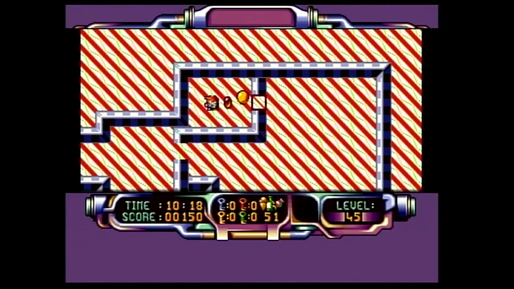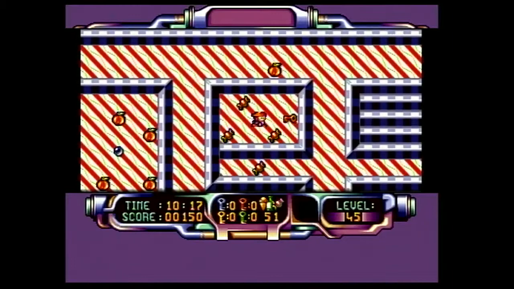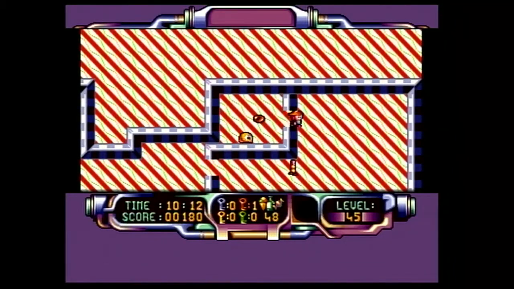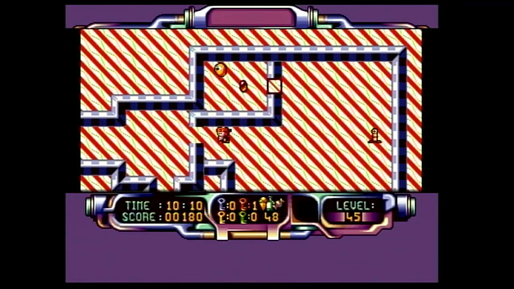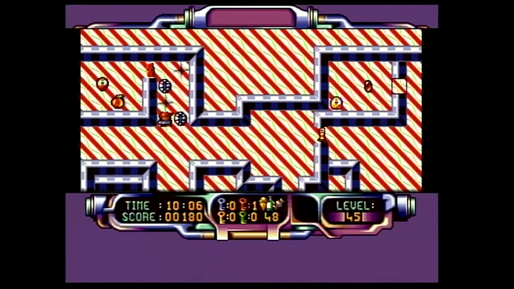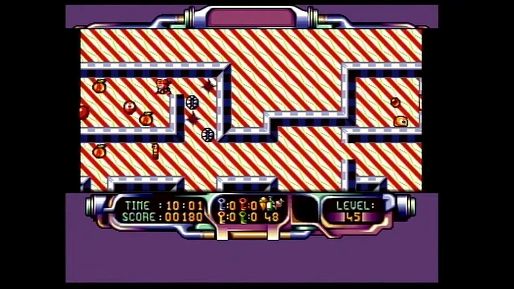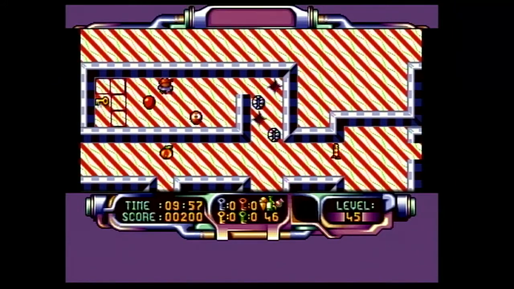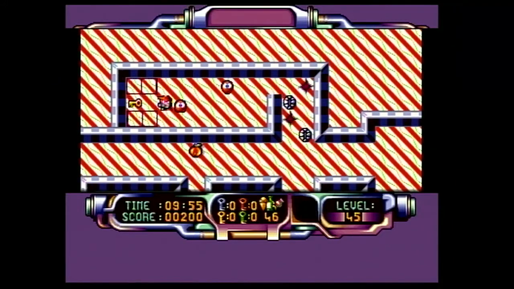Let's first get the sweet. And yeah, get the red key. Cool. Red. We're in business now, guys. So now we can go over here. Yeah, that red door really blends in with the nasty background colors here.